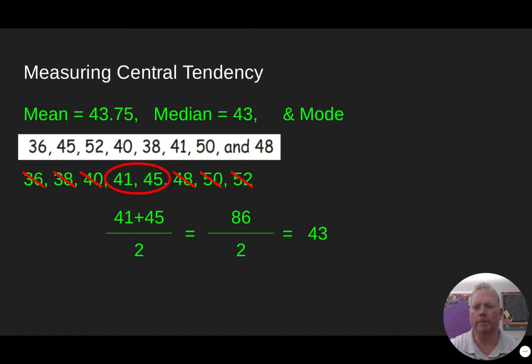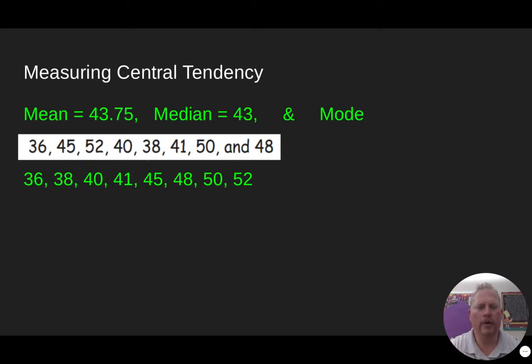So now we know the mean, the median. Now let's find the mode. For the mode, you don't have to have the numbers in order, but it helps, because if you put the numbers in order, you can see groupings. But what the mode is, it's the most frequently used piece of data. So I'm looking for any duplicates here, and I don't see any duplicates. So I would have to say that there is no mode here. There's no one value that stands out as occurring more than any other.